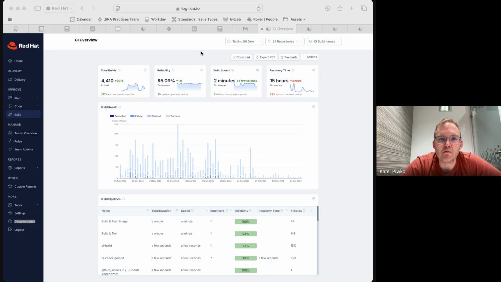There are probably other options that we might explore. So one of the options would be to enable CD events directly in Tekton and push them into a sink and push the data from the sink to Logilica.